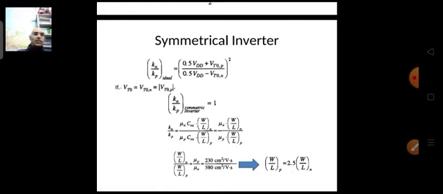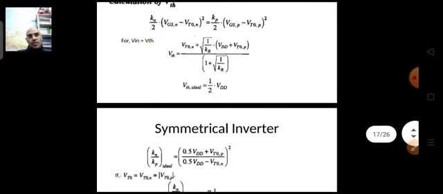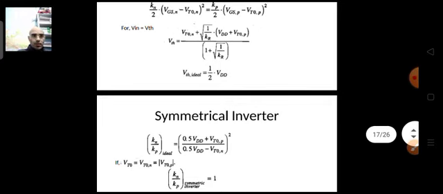So this is what your ideal inverter is. If you try to find this ratio in this particular equation of the threshold voltage, you substitute half of VDD instead of VTH, because it is an ideal inverter, so you take VTH ideal equal to half of VDD. This inverter we are calling a symmetrical inverter because the noise margins are symmetrical, the characteristics are symmetric across the center line. So that is why we are calling it the symmetrical inverter.